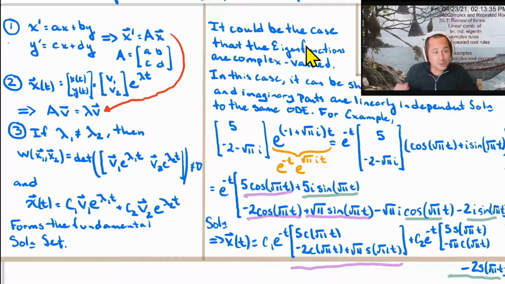All right. Cool. So that is the strategy. Once you get your complex root, then you will find a complex eigenvector, and then between the eigenvector and the exponential, you have one solution. You could find the other solution. They're just complex conjugates, but you don't need to. You take your first eigenfunction, you break it down into its sinusoids, you multiply everything together, you gather up terms based on whether or not they have i's or not, and then you use the purple terms as one solution, the sinusoid-based solution, and then you use the greens for the second linearly independent solution.